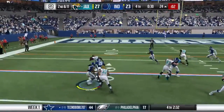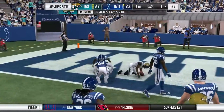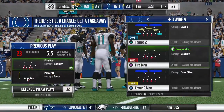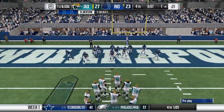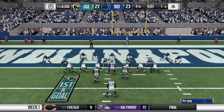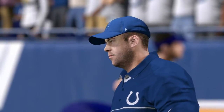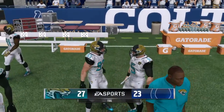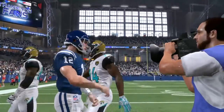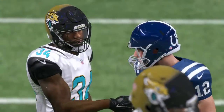They'll give it to him right up the gut. And he's brought down after a good gain. 23 yards on the play. I know that play went to the left side, and that's what it was designed to do, an outside handoff there. But how about the whole offensive line being involved? Seal the left side where the play was going, what they call play side. But how about on the back side? Just taking care of business to make sure no one can get there and disrupt it. Is the biggest key the left tackle? Without a doubt. Control that edge. You want that left tackle, or if you bring your tight end over there, either way, control the edge of the line of scrimmage, you got a chance to rumble.